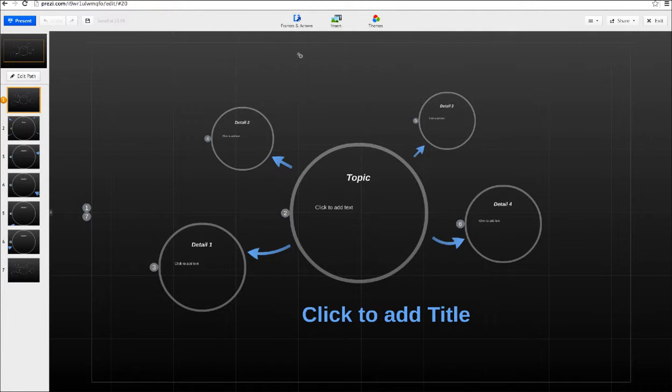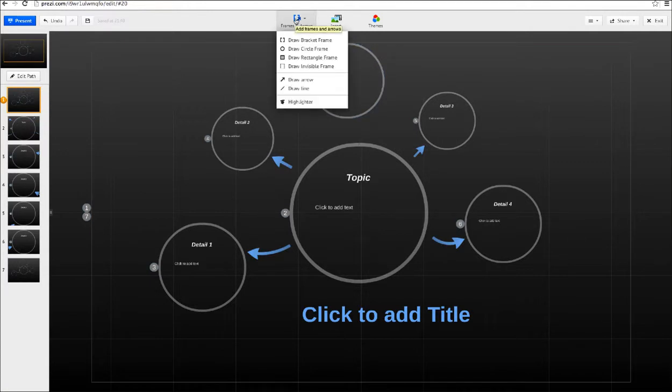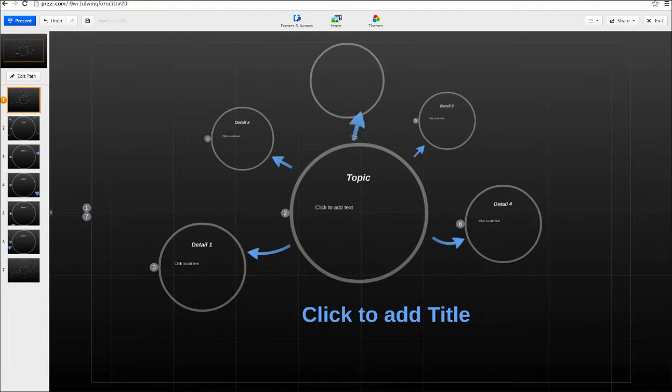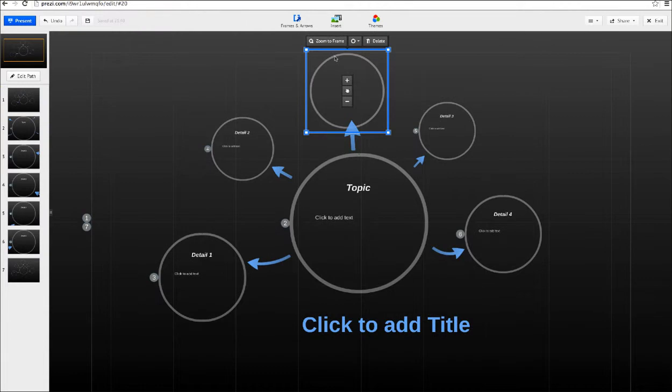So let's say I wanted to include another circle. I would just drag and draw, and now I have another circle to add. You might be saying, well, wait, there's no arrow. Well, I can definitely make sure there is an arrow by drawing an arrow out from the center circle and fixing the direction I want to put it in. And I can always resize the arrow by double clicking on it, changing the style, the color. As you can see, it pops up there. You do have a lot of options. Move this one out a little bit just so it's right there.